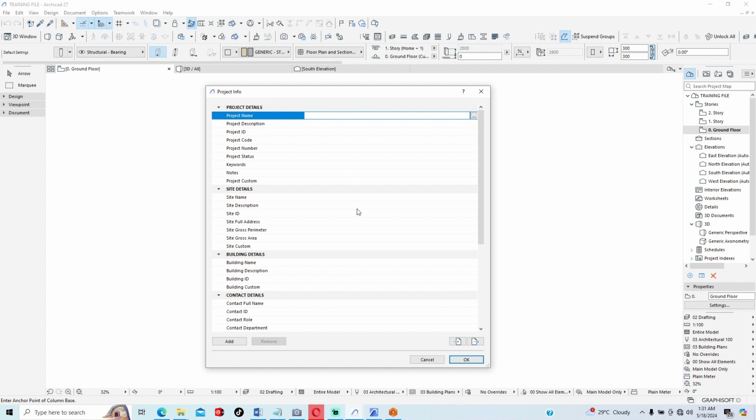And of course, if you have already inputted these, you can simply export it to save. So anytime you open a new project, instead of typing, you can simply import and then edit whatever information needs to be edited.